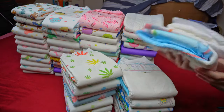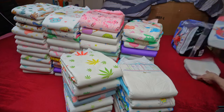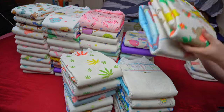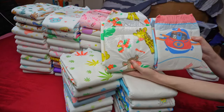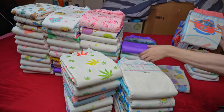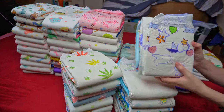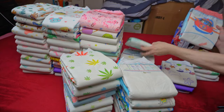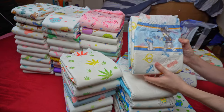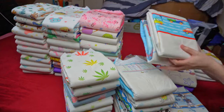The diaper should be interesting for puppies and anyone who likes puppies and dogs in general. In terms of design, the Abu Tiny Tails could be an alternative, although at €3.70 it is much more expensive than Tykables. In addition, Abu sells them exclusively in their own stores and I find the wetness indicator lovelessly implemented — it looks like it was copied from a medical diaper and inserted into the ABDL diaper. The Tykables can do this better, just like others from Abu such as the Little Paws. If you don't need such high absorbency and the design is of secondary importance, there is a whole range of cheaper alternatives.